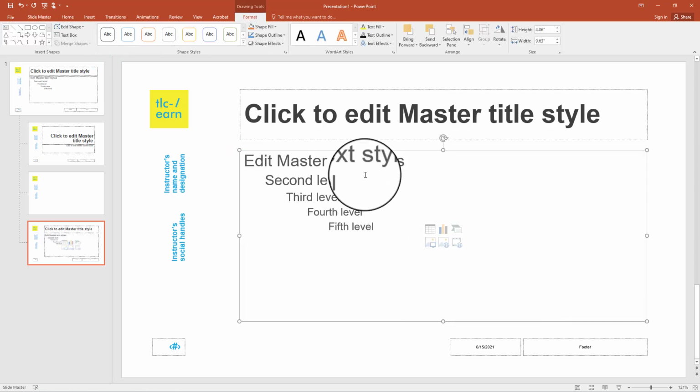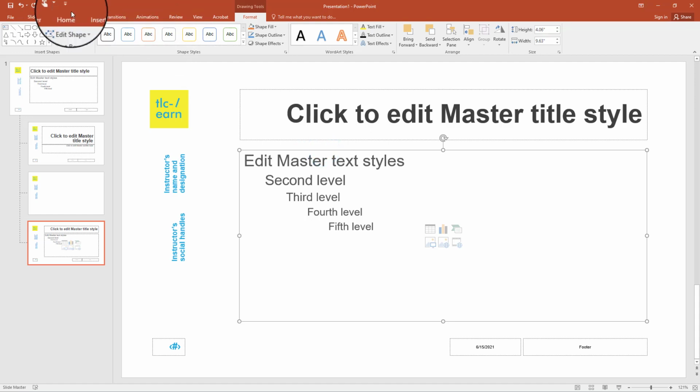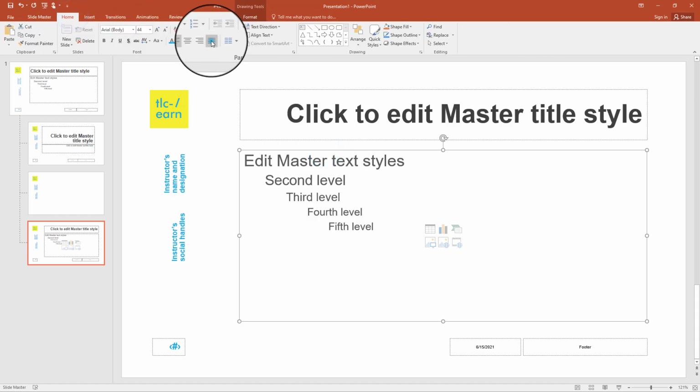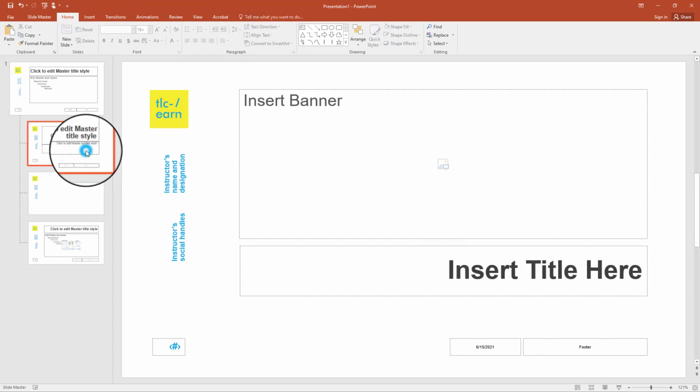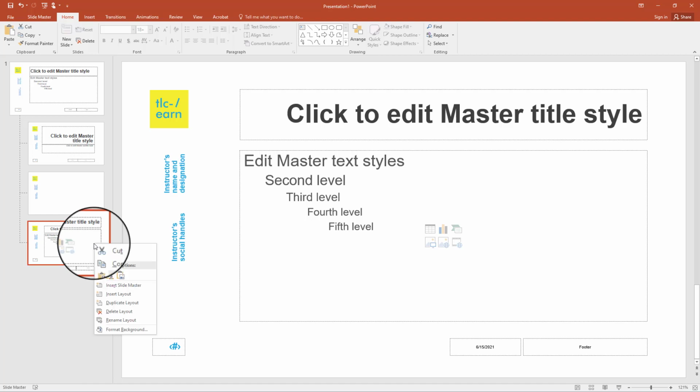That's going to hold any kind of content you want. I'm thinking maybe aligning that right there. I don't think that's okay. I'm going to put it back to left. Okay, so I think we're good now.